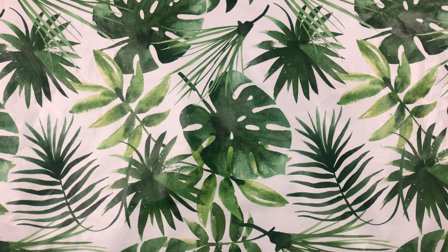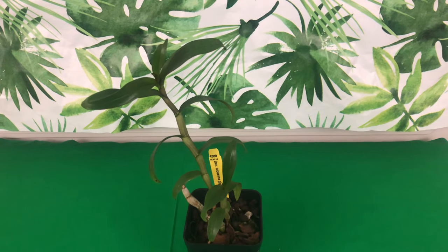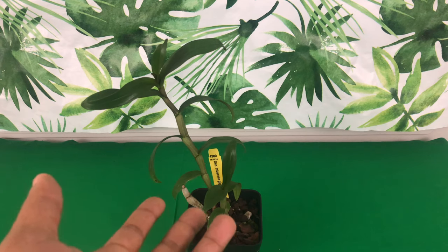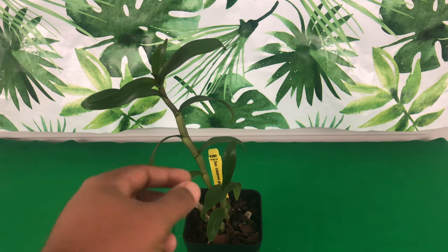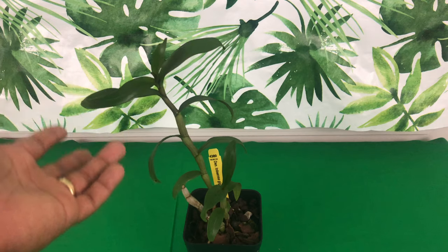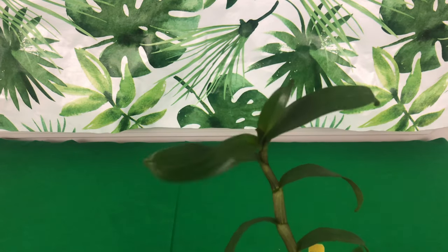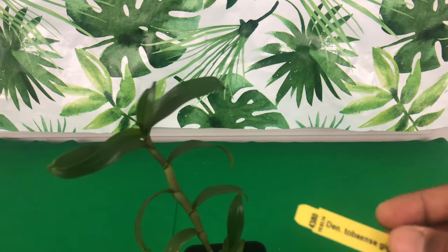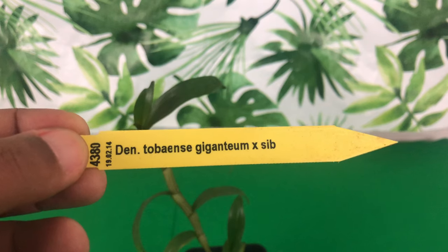Okay, so up next, darling, you will not guess it — mama got another dendrobium. Now, guys, I had to get this because I've never seen a dendrobium like this, and my dendrobiums outside are just relentless and growing — they will not die at all. So I was like, obviously, dendrobiums would be an orchid that I don't have to worry about dying on me once I get it home. I will leave a video at the end of this clip to let you know what it looks like in bloom. A very exotic dendrobium.